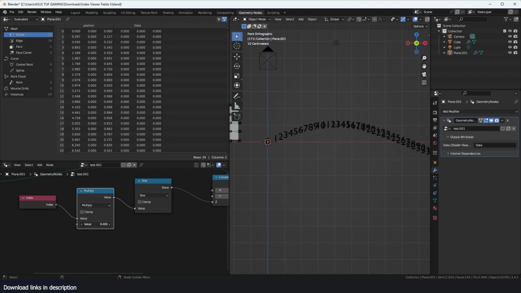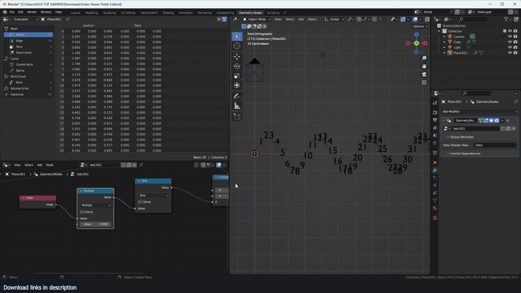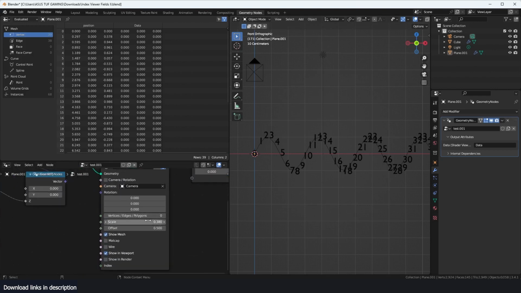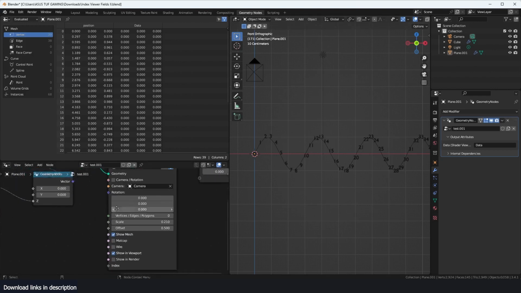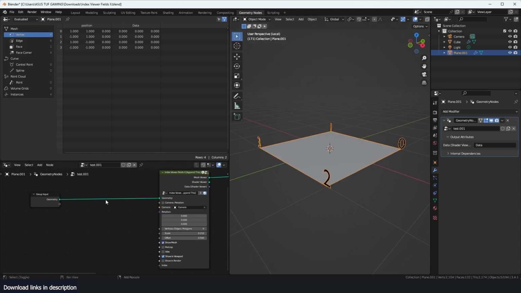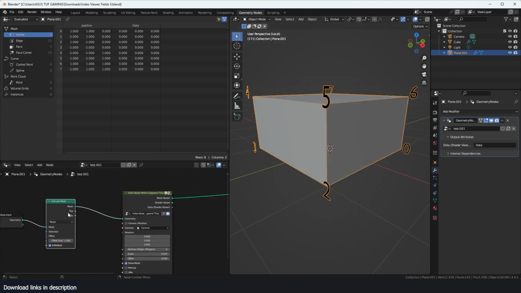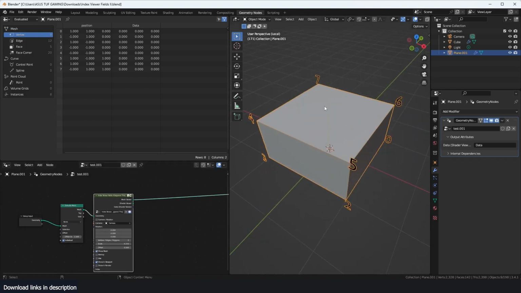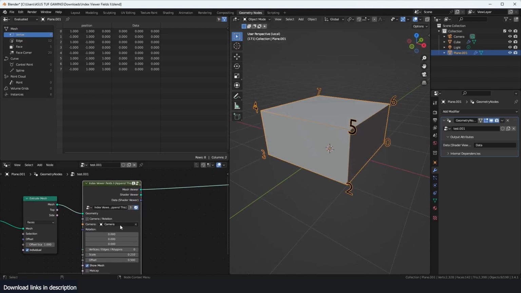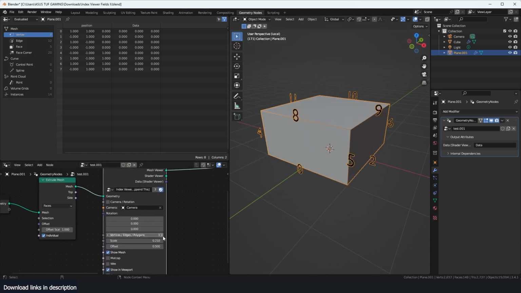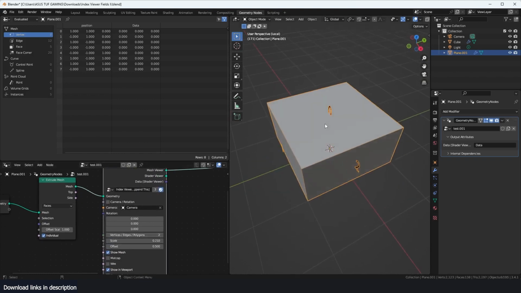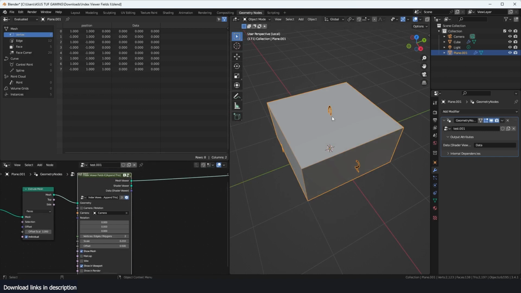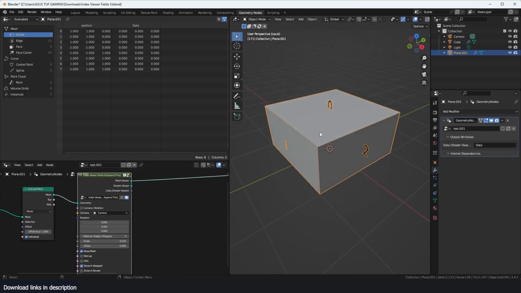I really wish I had this setup when I was learning geometry nodes. I think it would have really sped up or improved my learning experience. Another way to use this is, say you're using the extrude mesh. This was one node that was a bit confusing for me. Maybe I want to insert this face. I've extruded this, and let me change to the polygon view so that I can see the index of each polygon. Let's say I want to re-extrude the top face only.